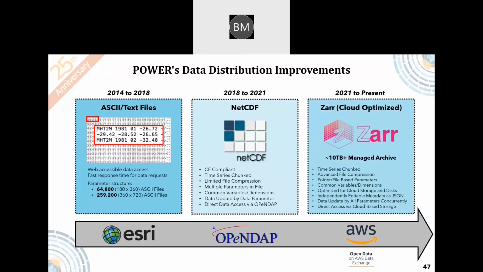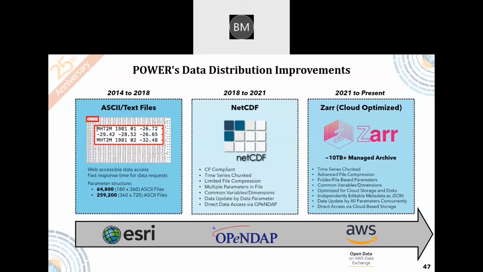Starting in 2021, we've transitioned all of the data to the Amazon Web Services Open Data Registry, which enables public access to over 10 terabytes of data. We'd like to thank NASA Earthdata in partnership with Amazon Web Services for the NASA Space Act Agreement that allows us to host and provide that data to the users free of cost. It's a big accomplishment that, and we'll demo this in a little bit, you can access the entire data archive, all 10 terabytes, programmatically, or you can download it to your computer if you have a big enough hard drive. So that is our data format.